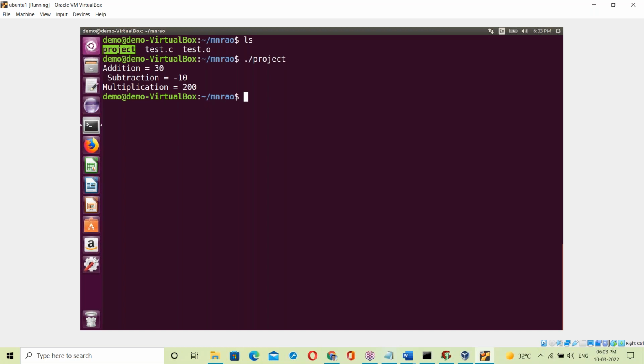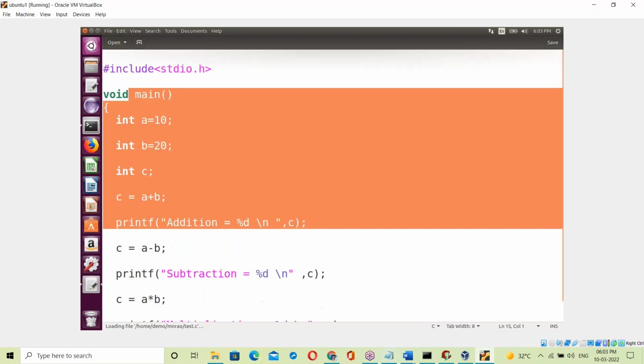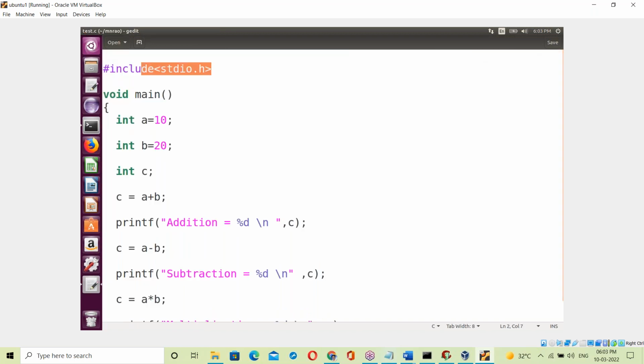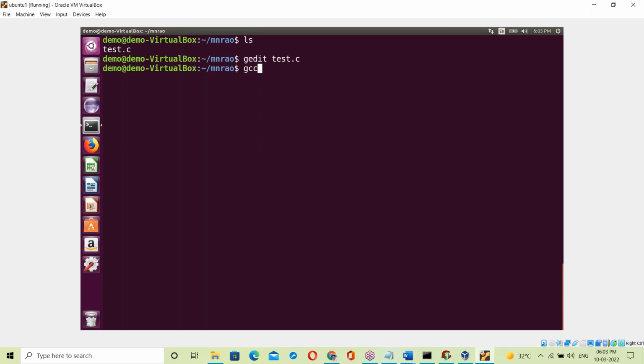I'm repeating once again. Remove the test.o file, remove the project exe file. First, the test.c program, which is our C program, and next the stdio header file. First only the compilation: gcc -c test.c.